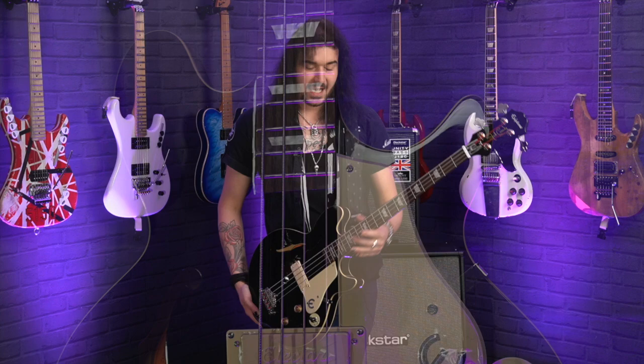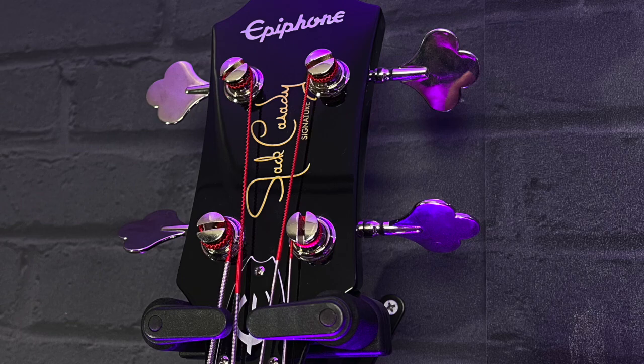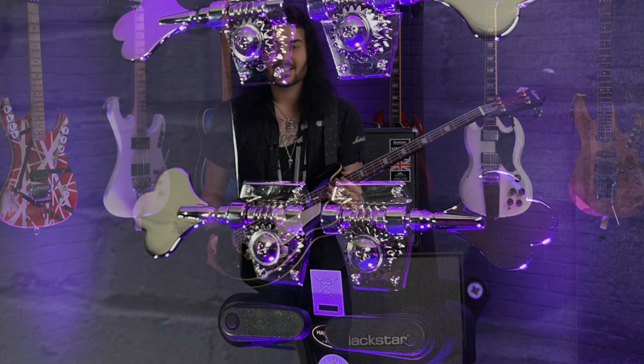Moving up the neck: it's a mahogany neck, a very comfortable modern C mahogany set neck, which just adds to the resonance of the whole thing. When something's this well put together, this solid, and also this hollow, you get that beautiful vintage bass tone we all love. Up to the headstock there's a Jack Cassidy silkscreen logo, clover open-back gear tuners so you can see the mechanism on the back, and a 12-inch radius Indian laurel fingerboard with beautiful trapezoid inlays and 20 medium jumbo frets.